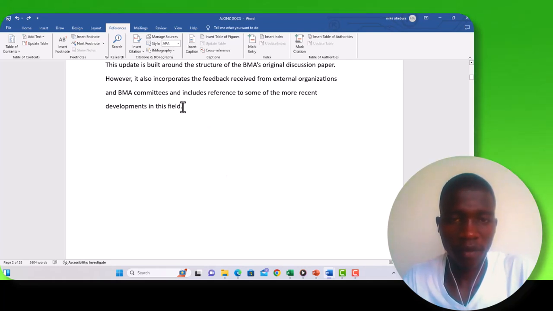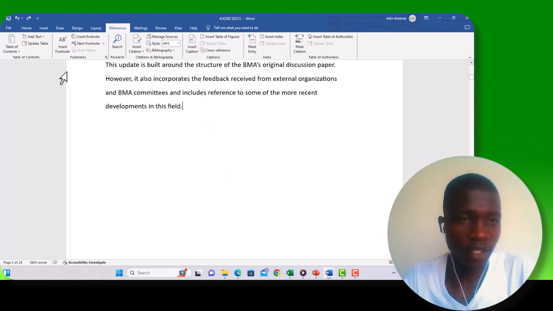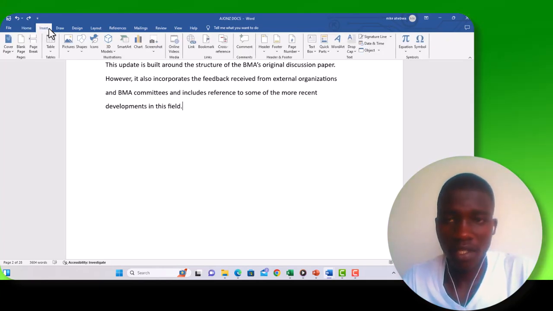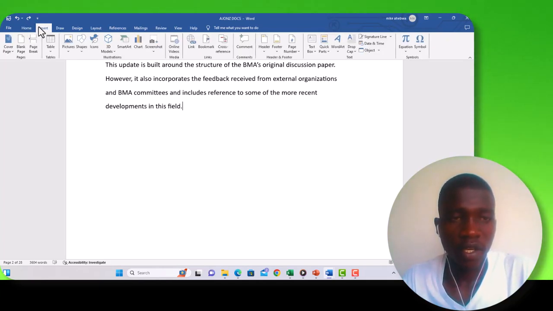How to insert a new page? Just come to insert, click on insert just above here, the top left corner.